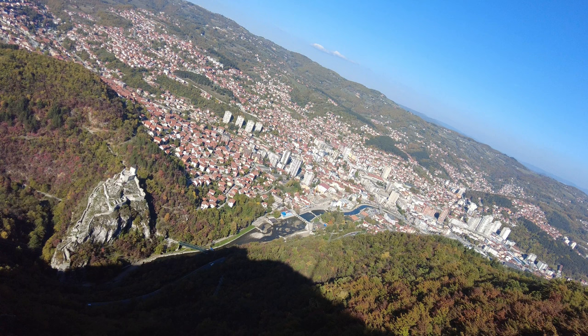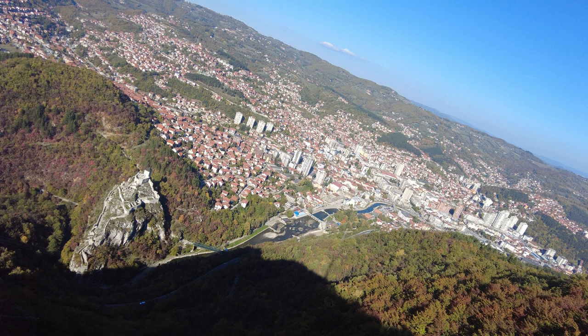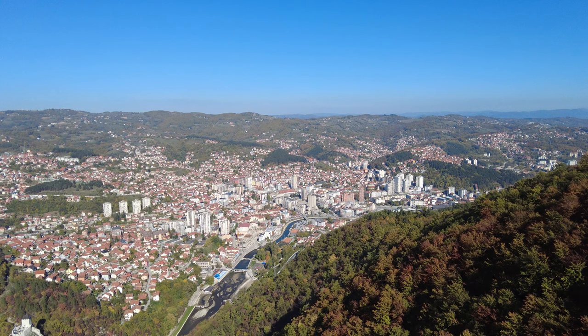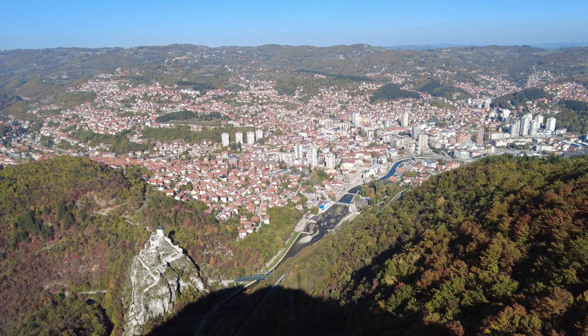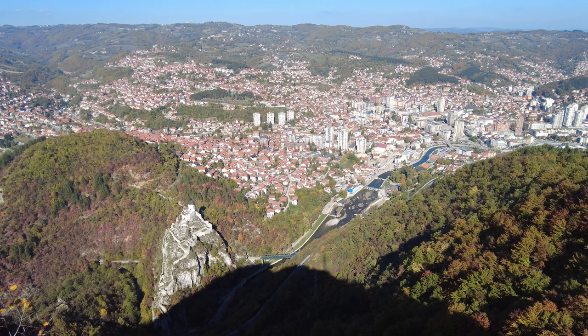Doesn't the fortress kind of look like a scorpion sitting on its perch, its pedestal - with its tail? Are the pincers ready to leap onto the city? Maybe it's like protecting the city from invaders. Honestly, I think I'd prefer to be Michael Palin - top-tier legend. I remember watching Around the World in 80 Days as a kid in the 80s. I've done that too, except it took me about two and a half thousand days. But just look at it - these are the things which are the reason for living. It's times like this, places like this, that you think maybe it might be worth it.